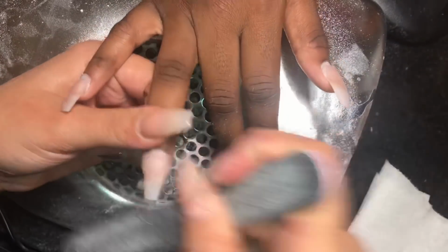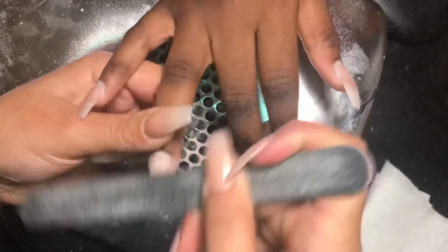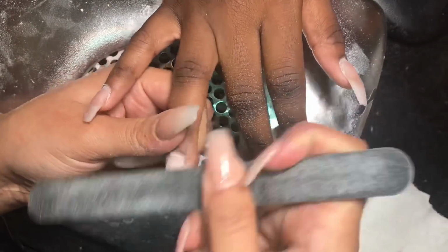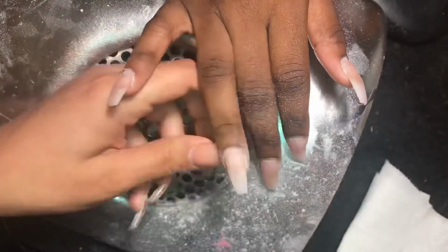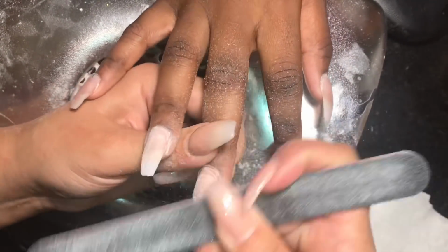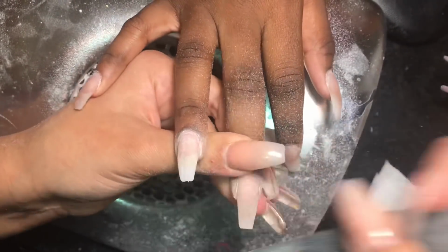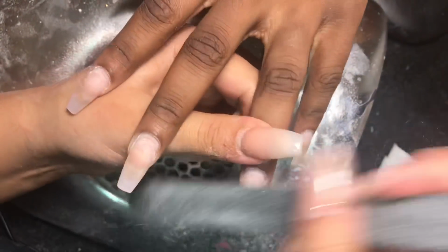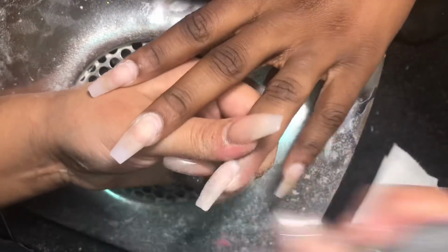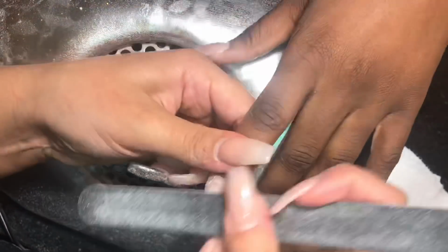So after this, I am going to go back and thin out some of her nails, only because she's had this set on for a long time and it's really thick. Since I'm going to be doing the oregano in the nail as well as some lace, and I'm going to encapsulate both of them, I don't want the nail to be really thick. So that's why I'm only going back and filing the nails that I'm going to be encapsulating. I'm just going to thin them out a little bit, and then we're going to start.